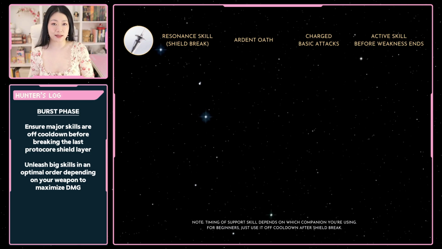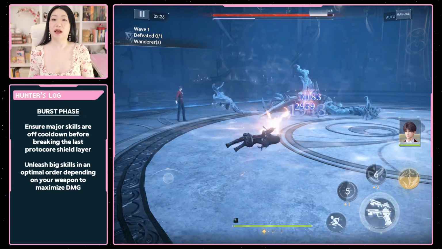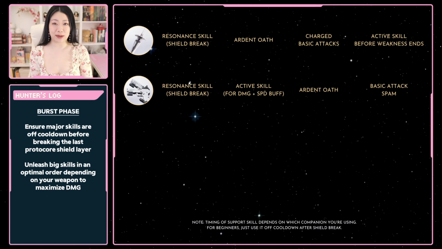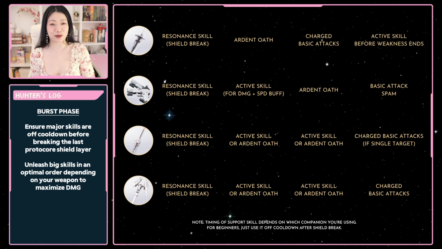If you're using a Firearm, use your active skill first because it increases the chance of additional damage by 80% while increasing attack speed by 16% for 6 seconds. So the order should be active skill, Ardent Oath, and then spam your basic attack. If you're using Sword or Wand, it doesn't really matter if you're using Ardent Oath or your active skill first, as long as you're only using them during the burst window.